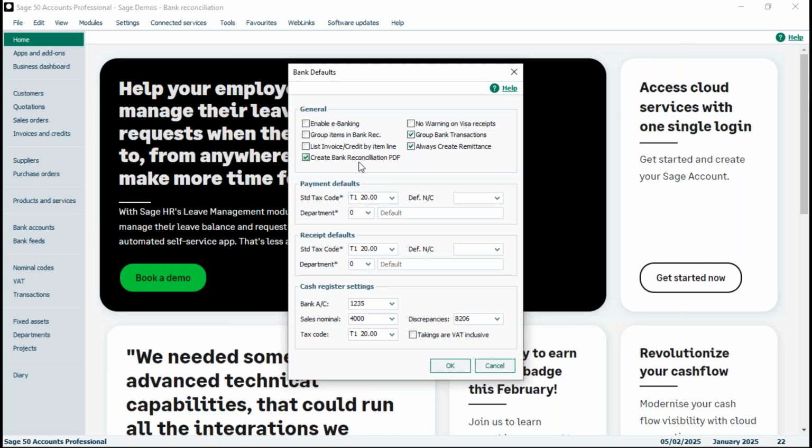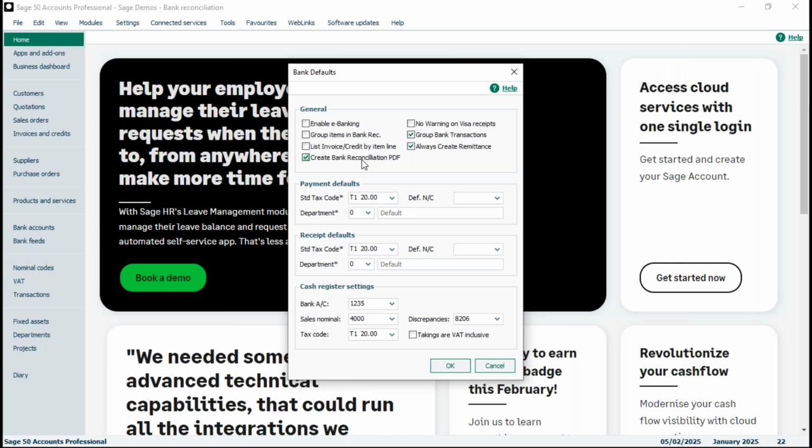When you agree everything and you click that reconcile button, a PDF copy of the transactions, so essentially almost like generating a bank statement within Sage, it will generate that document for you, a list of the transactions that you've reconciled there and then. It will be switched on by default, this one. I would just encourage it, leave it switched on. You can't retrospectively create it. It will only generate it if it's ticked at the point when you click the reconcile option in the reconciliation window.